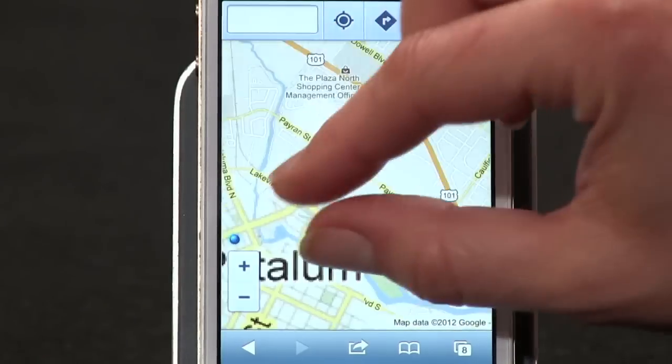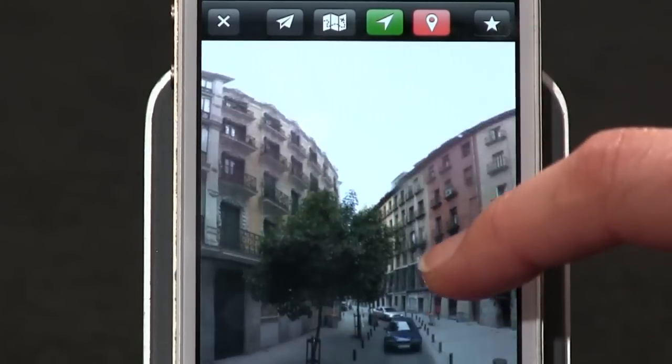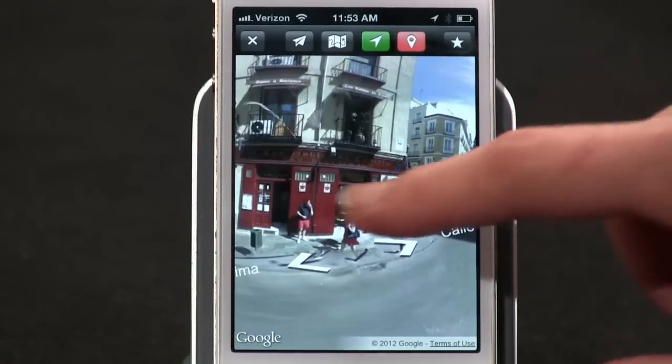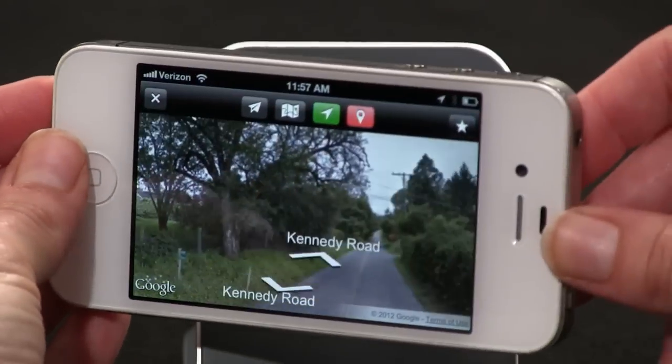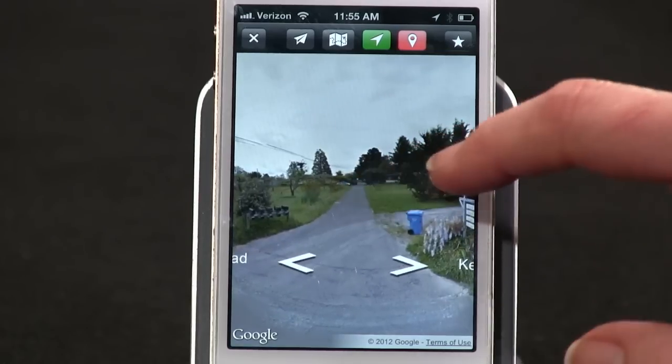I can still use the web version of Google Maps at maps.google.com in Safari, but I don't get Street View, so it's not good enough. My workaround until Google offers a standalone Maps app or Apple gets a clue: an app called Live Street View. There's a free ad-supported version, but I'm using the ad-free 99-cent version. Anything you can look up on Google Street View you can look up here — it's actually using Google's data. You search for an address or tap on a map area, and it's also compass-aware so you can swing around for a virtual tour. There are a few glitches, but in general Live Street View does the job.